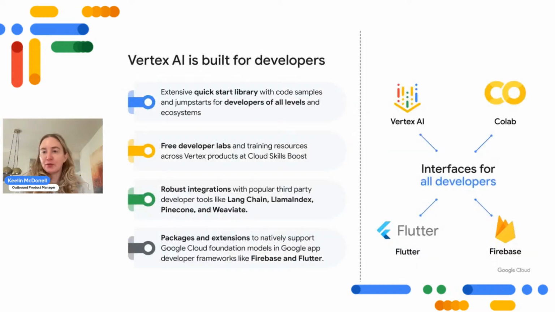Okay. And so as you'll see when Crispin dives into his demo here, Gemini is built on Vertex AI, which is really our platform for AI and ML developers. And we've tried to be extremely thoughtful in terms of how we've brought Gemini to developers and taken a lot of feedback from developers over the last year as we've continued to roll out more and more products in the generative AI space.